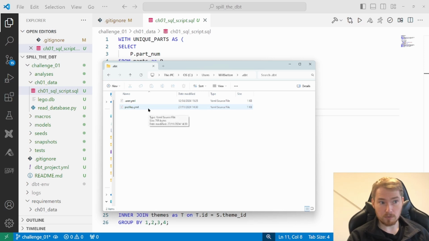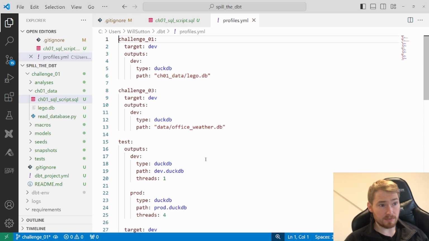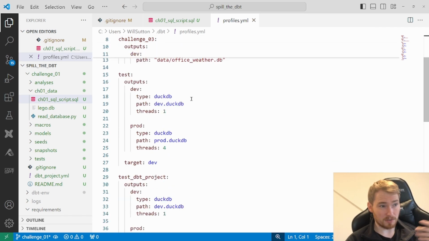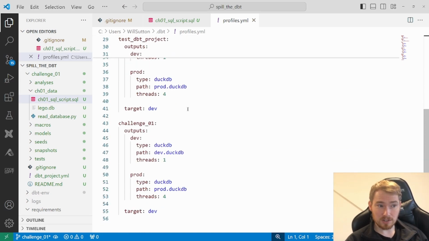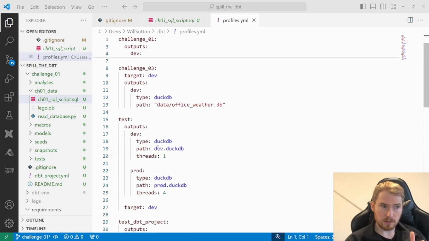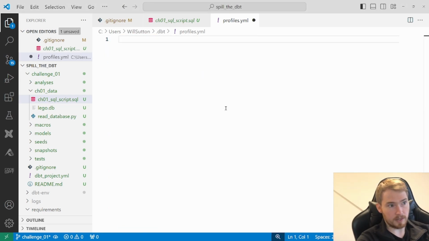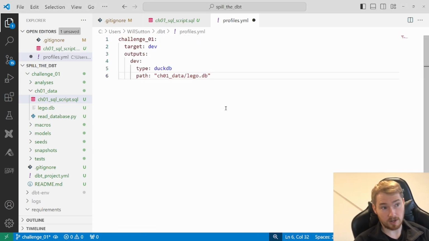There is a YAML file here called profiles. If you go and open this up, you might have the same stuff here as me, you might have something different, but I can see I've got a lot of different connection profiles. Like I've got 2 for challenge 1 here, that's not going to help. So in the challenge markdown file, I've given you the connection profile you need for challenge 1. What you can do is you can get rid of everything here and then paste in that challenge target.